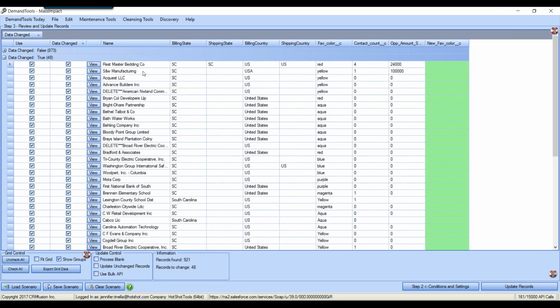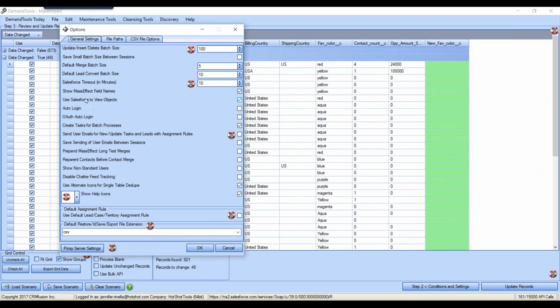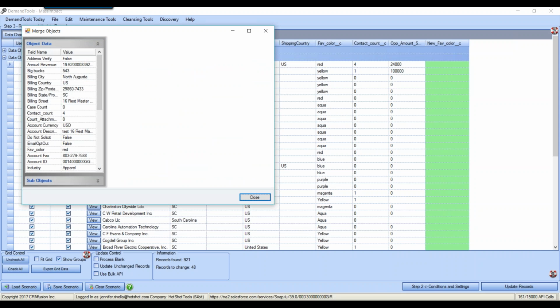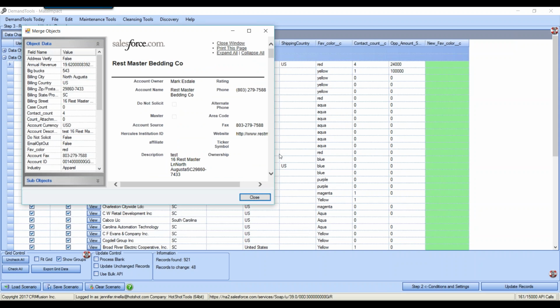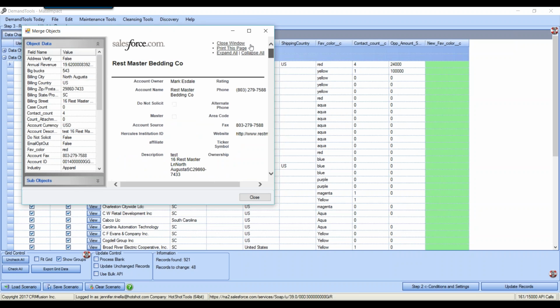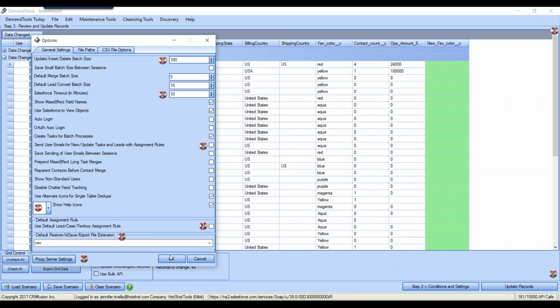If we go to the options menu, and again, it's edit at the top, options, you'll notice that I have used Salesforce to view objects, and it's checked. Okay, it is not checked by default. I like to go out to Salesforce to view the record. If you don't, and this is not checked, this is what it looks like when you view that record. Printable version, if you will. Just so you know, that's a preference, whatever you'd like. I'm going to keep mine checked.